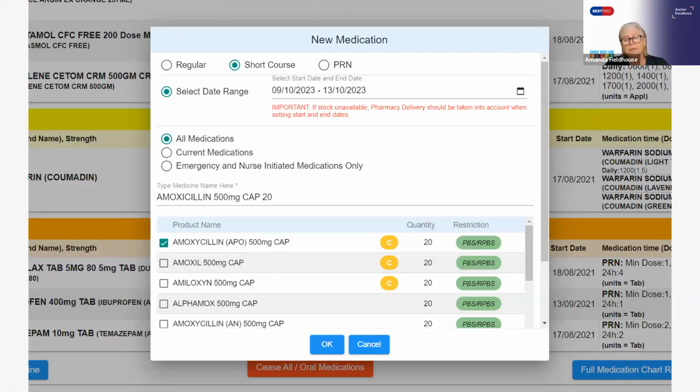I'm just going to take you through a few slides which show you the current antimicrobial stewardship tool in BESTMED. We're looking here at what happens when a doctor is prescribing an antimicrobial, the tool that they have to go through in the BESTMED system in order to be able to prescribe. Here we can see the doctor's prescribing amoxicillin 500 milligrams and is doing it as a short course. In there, it's mandatory to select a date range, and you can see the date ranges there. Next slide.